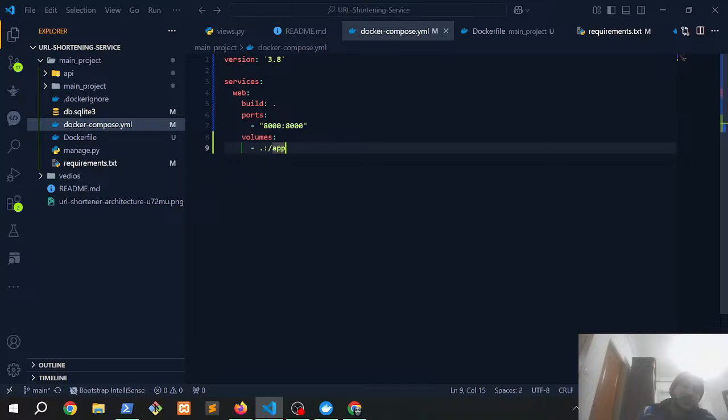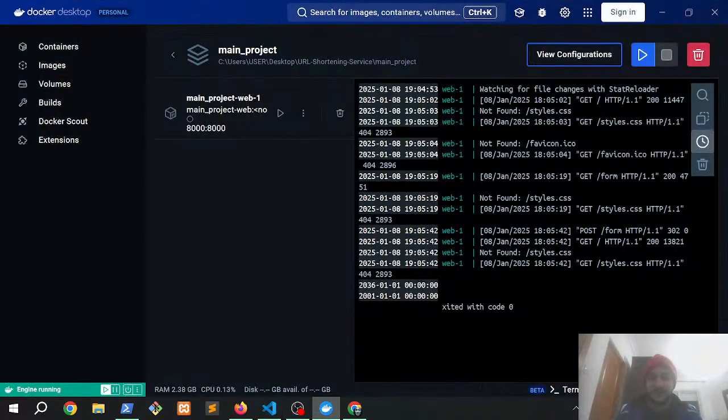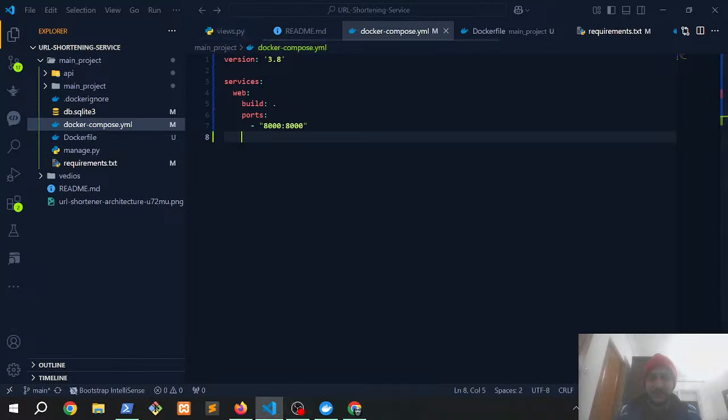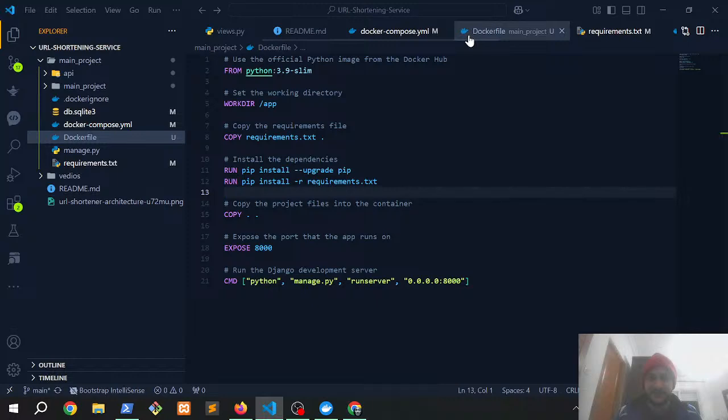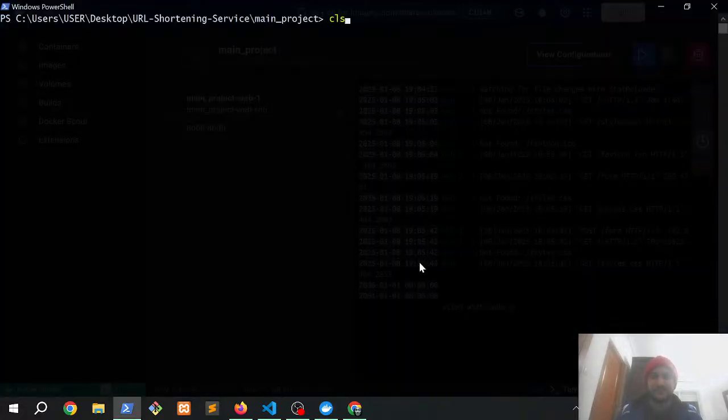I want to do something special: remove the volume and run the container without the volume. So this is the Dockerfile.